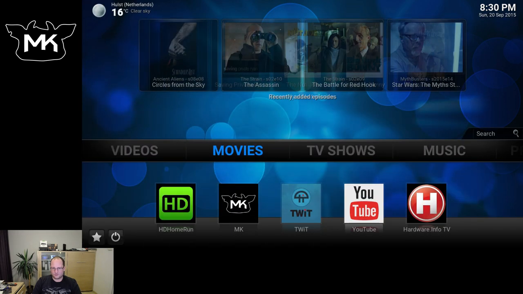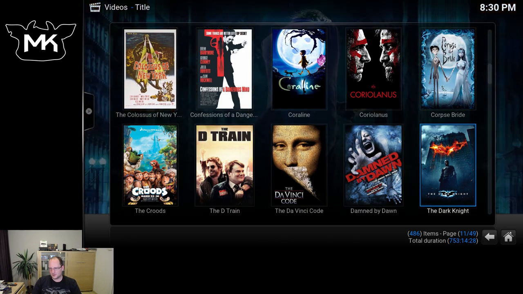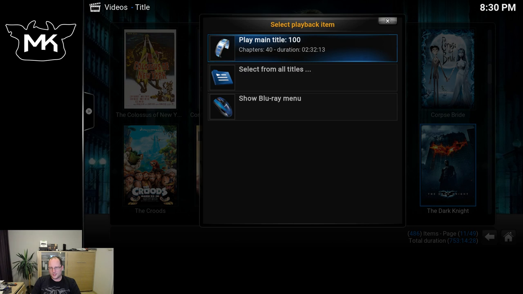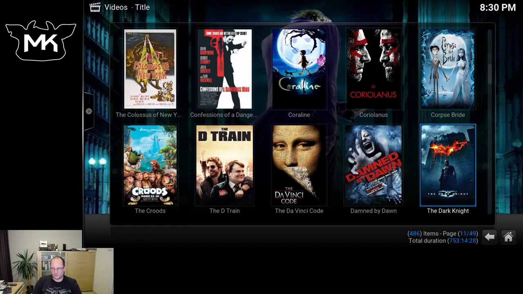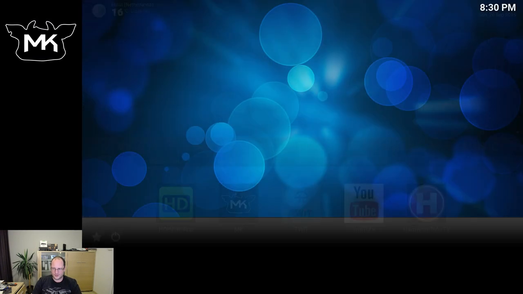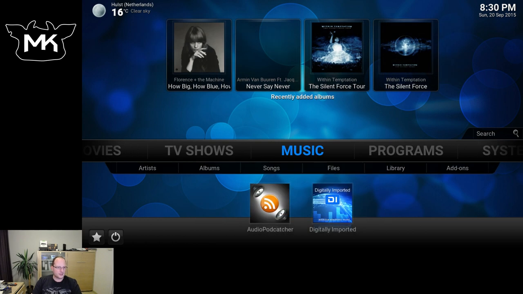And the Bluray menu, The Dark Knight. Each time we open this menu, we would have a memory leak of 2 to 20 megabytes of RAM memory. So if you play that a couple of times, you would lose a lot of memory. So that's now fixed as well. And I guess that's about it what I could show you.